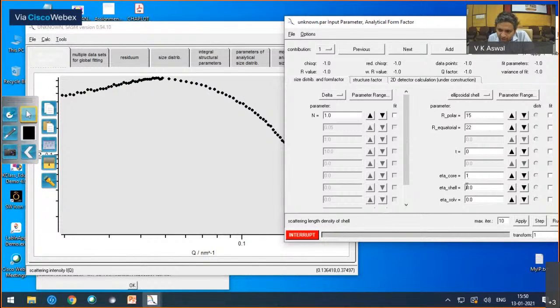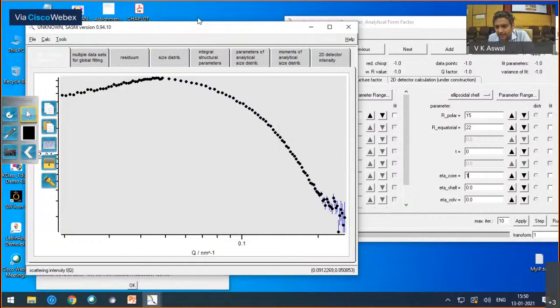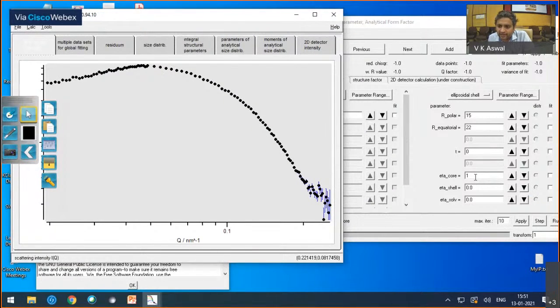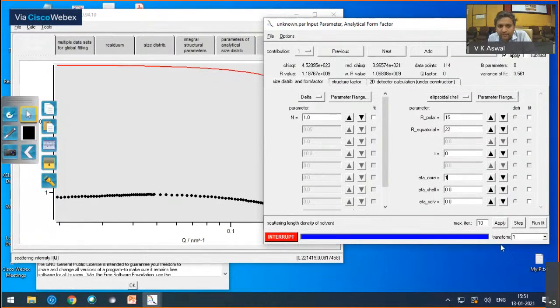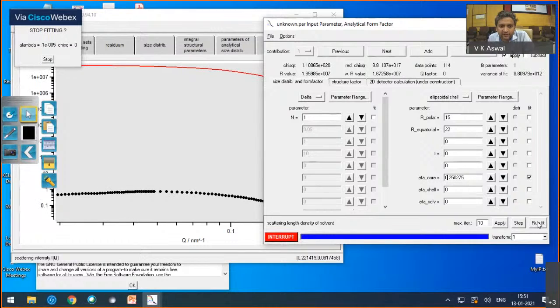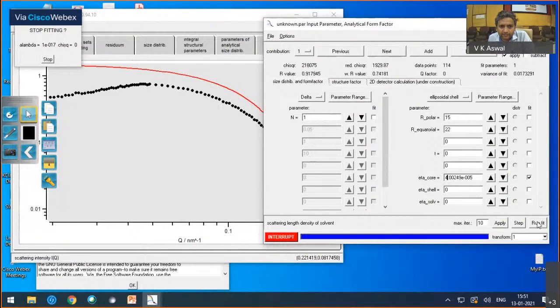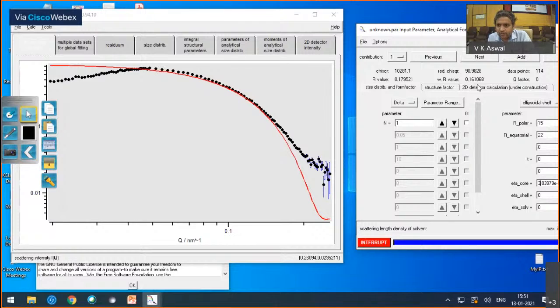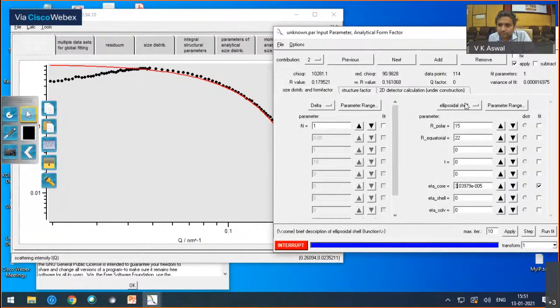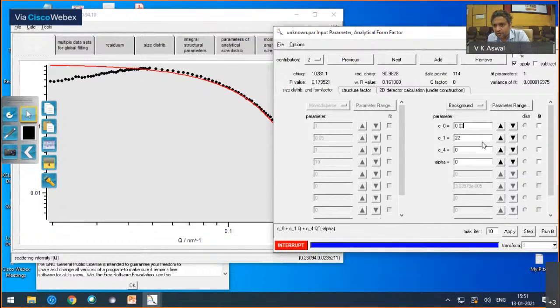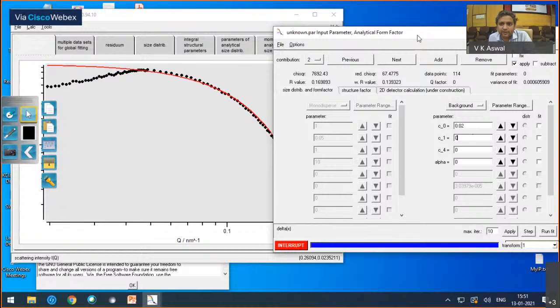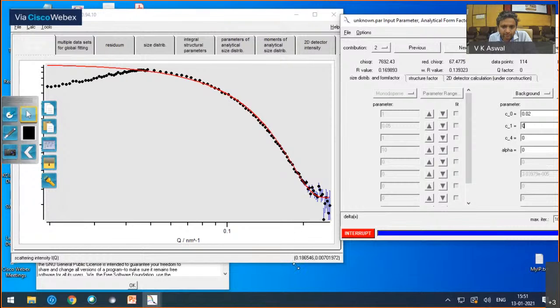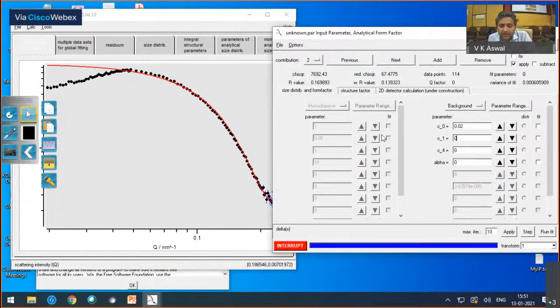You can put actual values also, or it can be used as a scaling parameter if this is a uniform scattering length density distribution. Apply. I will simply run it. Again, we will choose background 0.02. Don't forget to remove all other numbers. You can see. Now, here there is a peak, but our theoretical red curve is not the same.